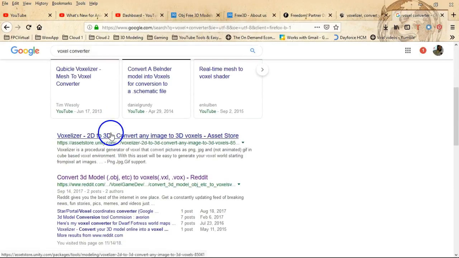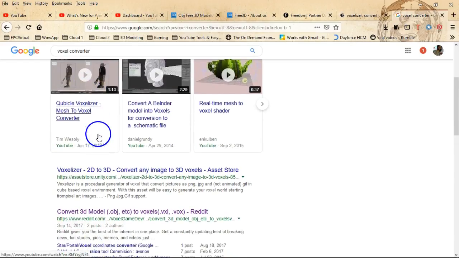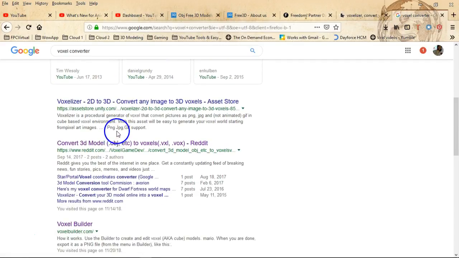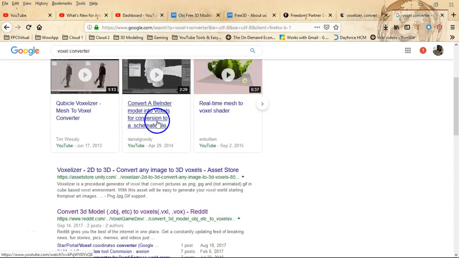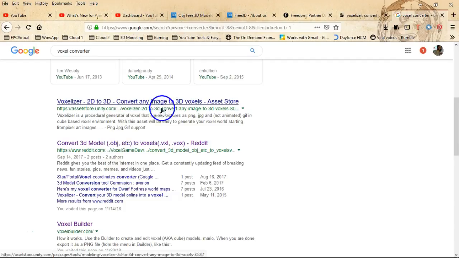I don't know why it's not working. Cubicle voxelizer, mesh to voxel converter. Convert a Blender model into voxels for conversion to schema file. Interesting. I'm gonna check that out.